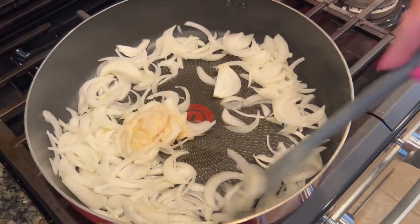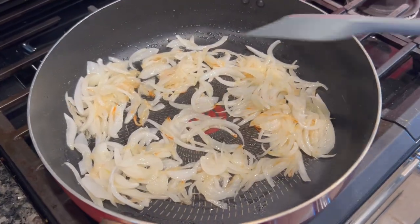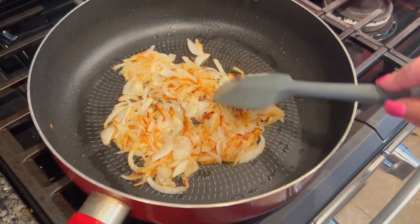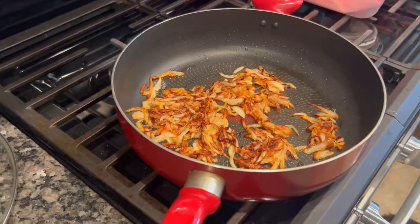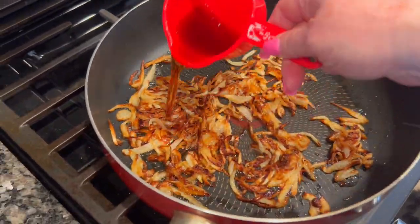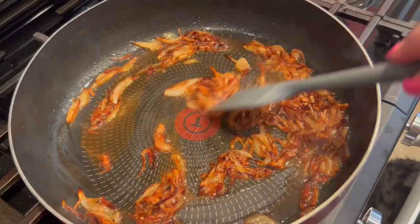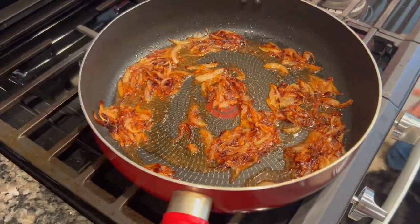Now we're going to make some barbecue chicken pizza, and I wanted to put some caramelized onions on this. I started caramelizing onions for pizza a while back and my family absolutely loves it — it just adds this beautiful pop of flavor. I put some bacon grease in my skillet, sliced up a couple of onions, and this took about 40 minutes, stirring every few minutes until they developed a deep rich caramel color. Once they were about done, I added about a quarter cup of sherry — you can skip that step. I also added some salt and pepper, and boom, you've got caramelized onions. They really elevate any dish you're making.